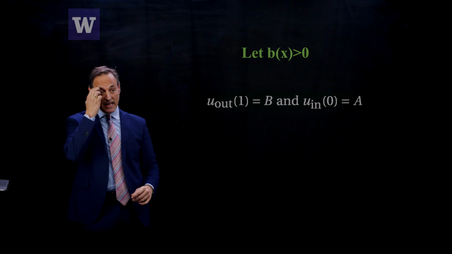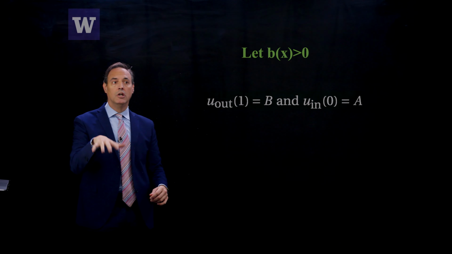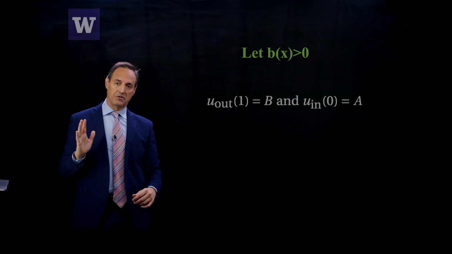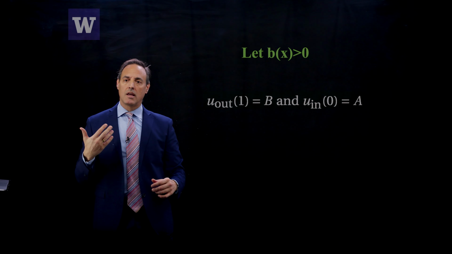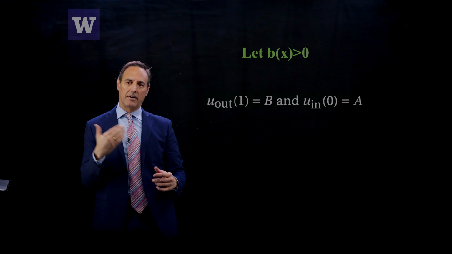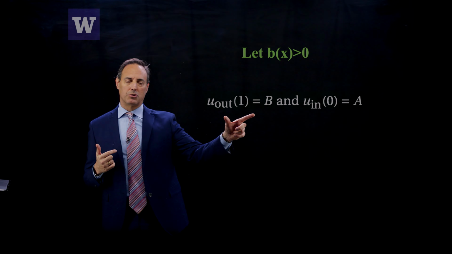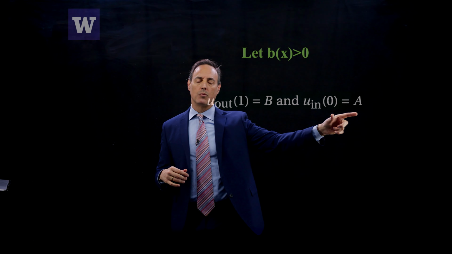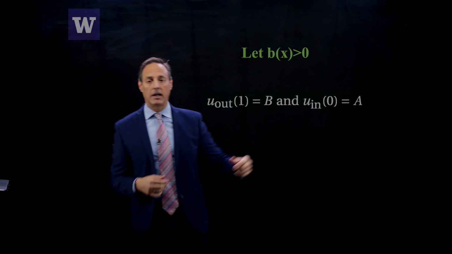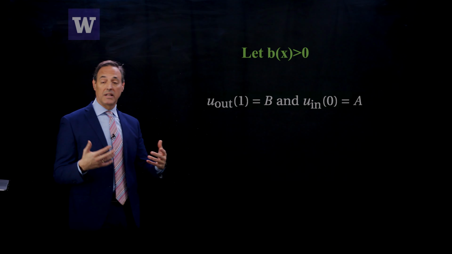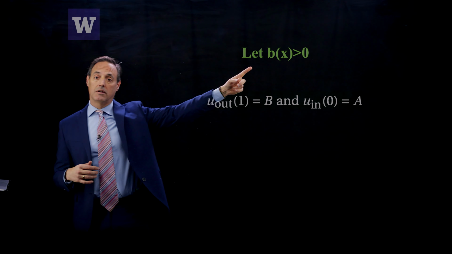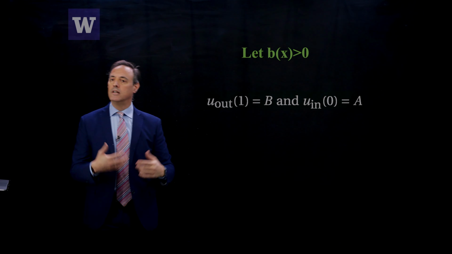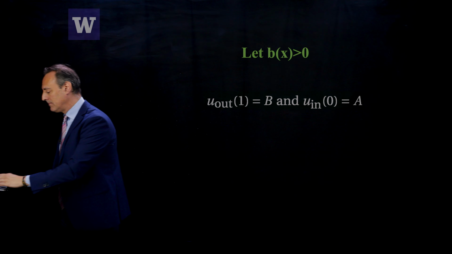Okay, so let's take an example where b of x is positive. So b of x is positive. I know my boundary layer is going to be at x equals 0 in this case. And if you remember then, what's going to happen now, if my boundary layer is at x equals 0, the outer solution is going to satisfy the boundary condition at 1. And the inner solution will satisfy the boundary condition at 0, right? Because that's where the boundary layer is. So now the implications of this here is if b of x is positive, outer solution satisfies the right, inner solution satisfies the left. That's going to determine some of the coefficients in your problem.